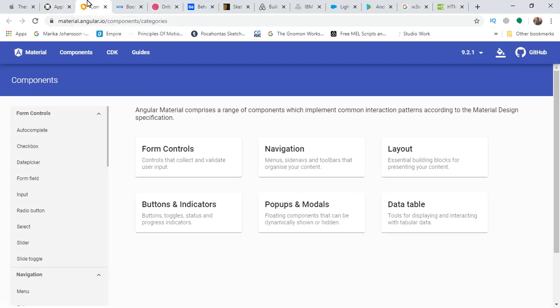Like that, there are other components and guidelines for Angular Material. If you're doing a website interface design or any backend kind of application that is being developed based on Angular, then following Angular guidelines is very important.